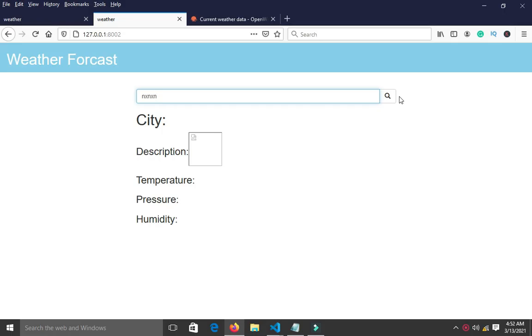On our browser, we need to now put in a city name. Let's try Accra in Ghana. So click on the search icon. Let's see if it's gonna work. Oh, my network is just too slow. Please be patient with me. Nice. You can see now we have the weather forecast for Accra in Ghana. Perfect, looking good.